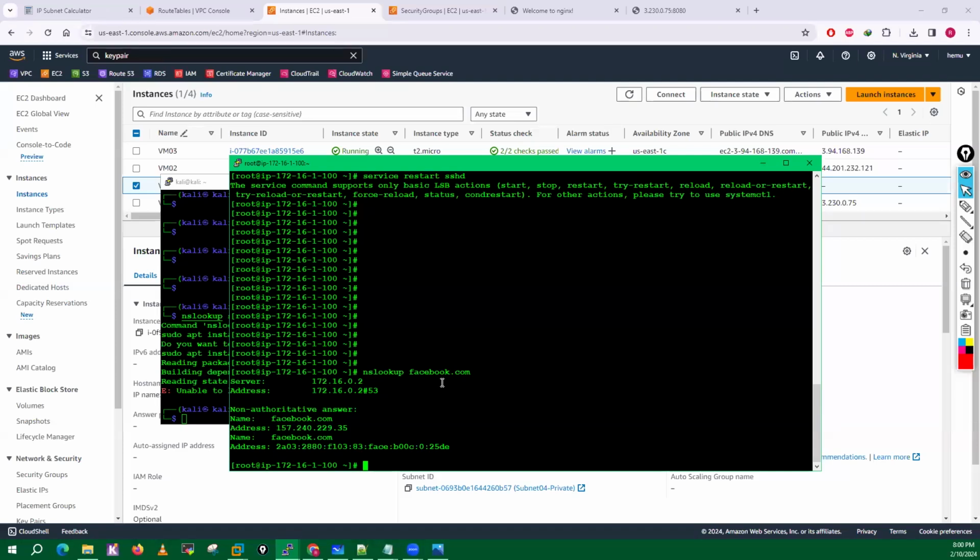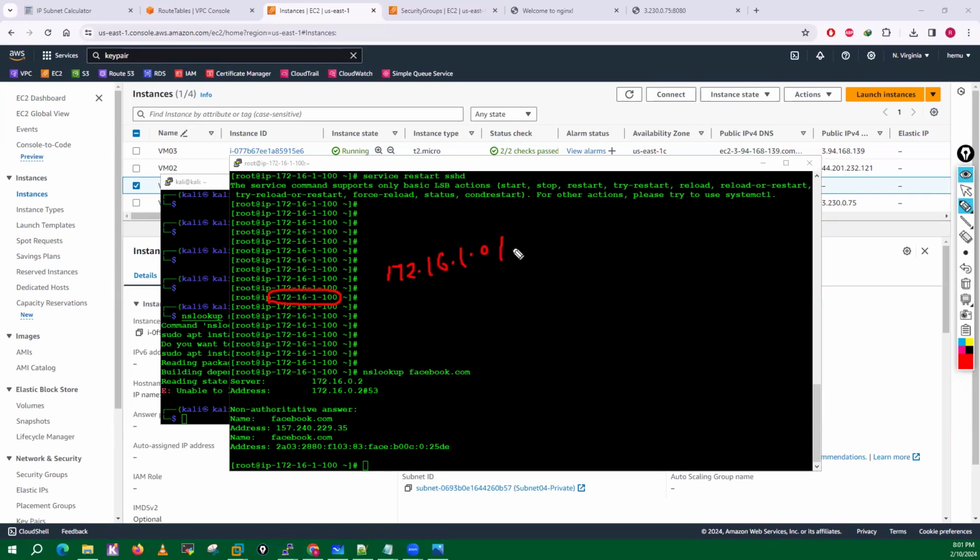So as I have mentioned, this machine is a part of the 172.16.1.0/24 subnet, right?